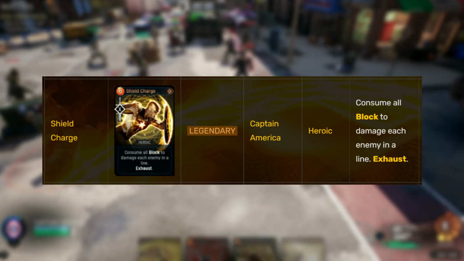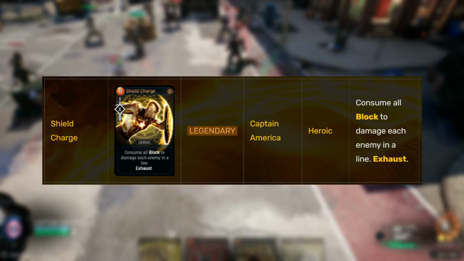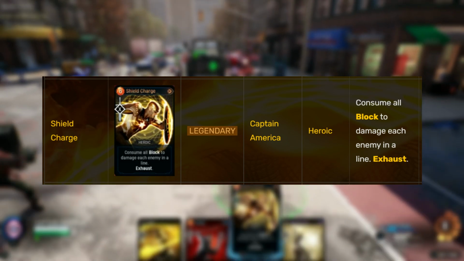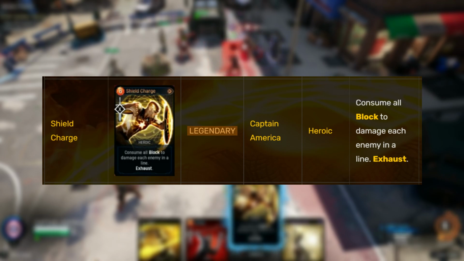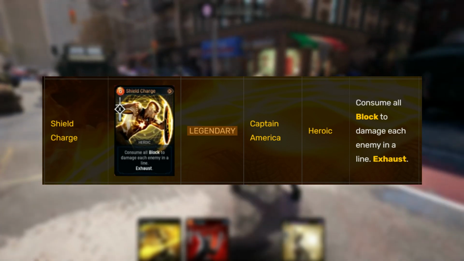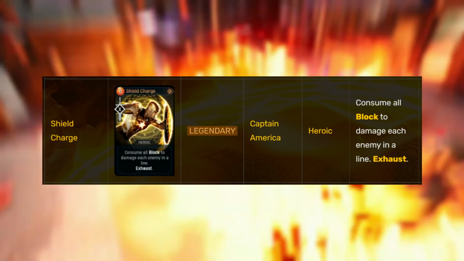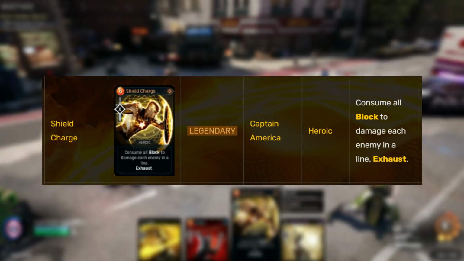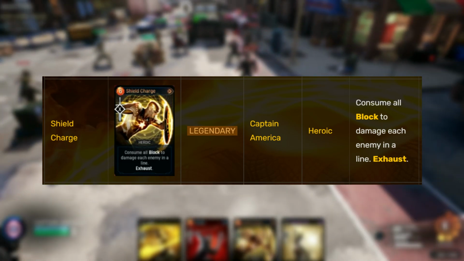So with this you can consume block to damage each enemy in a line. I believe the damage it does will be based on the amount of block you have, so you want to get as much as you can before you use this. It costs 6 heroic power, which is a whopping amount. It adds the exhaust status effect. Quite what this is, I'm not actually sure. If you do know, then please do leave a comment below.